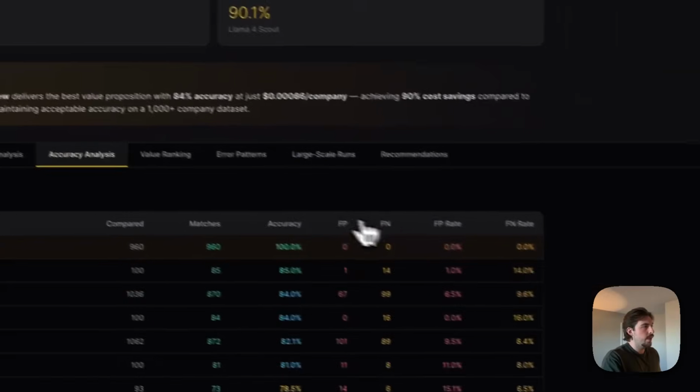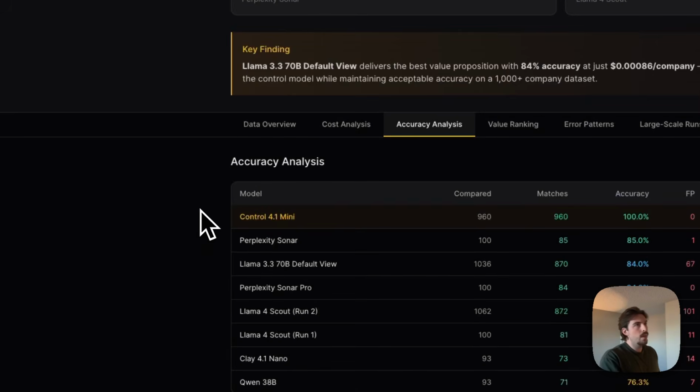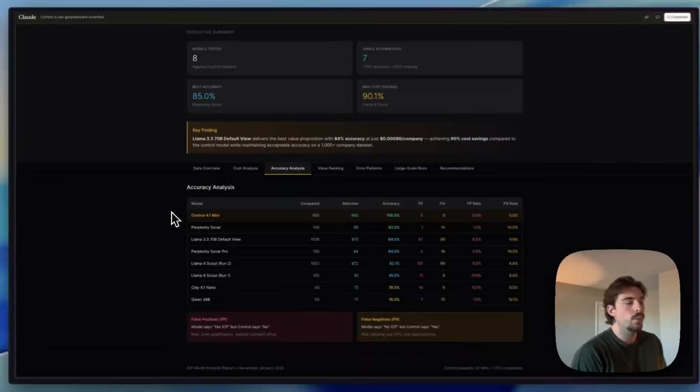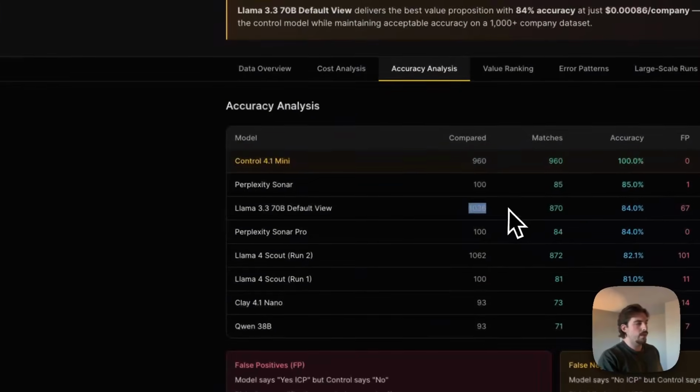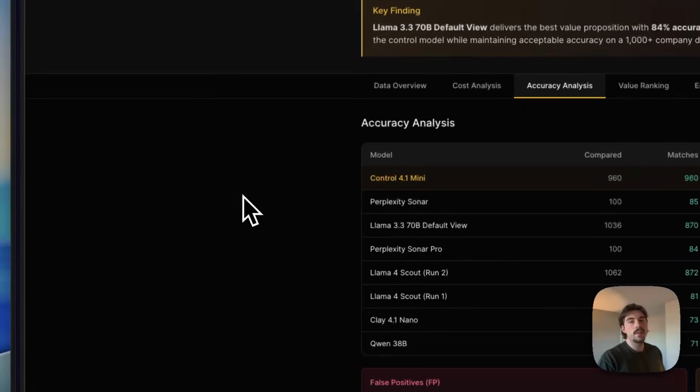We look at the accuracy analysis. One thing I wish I did was have the control be something I manually reviewed. We typically use 4.1 mini, super accurate for lists that we build overall. But I'd love to know with full confirmation what the 1,000 companies are. So maybe this is even an exercise that you run for yourself.